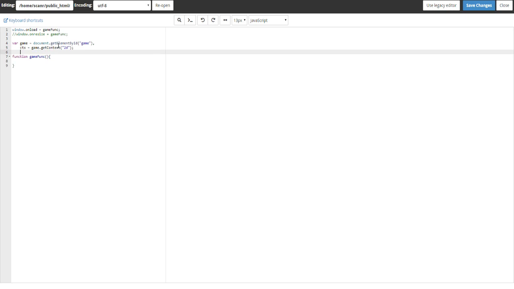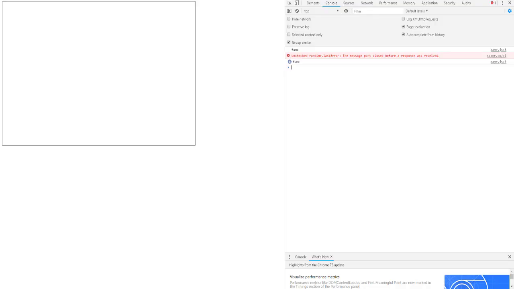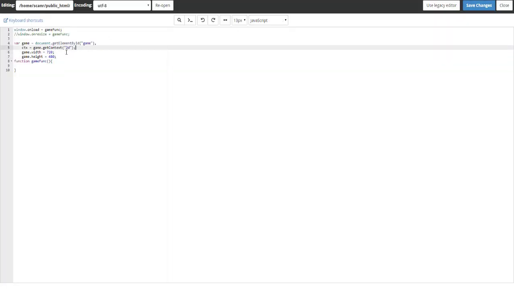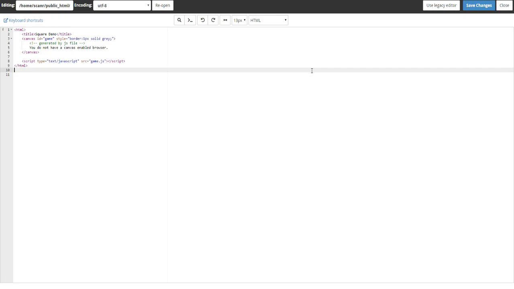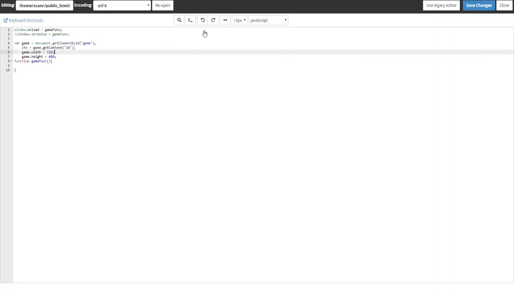So now what we're going to do is basically say game.width equals 720 and game.height equals 480. And you'll see here that it actually does that properly. Now when it first loads, it's loading it as a basic square, and then we're resizing it. So if we actually put those back here, we would see that there's no flash.